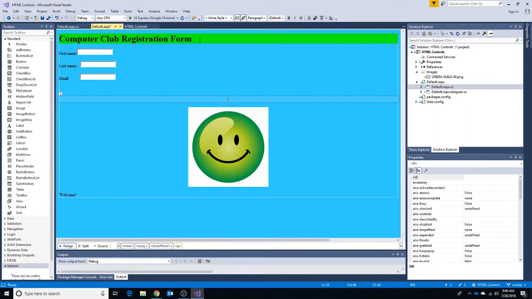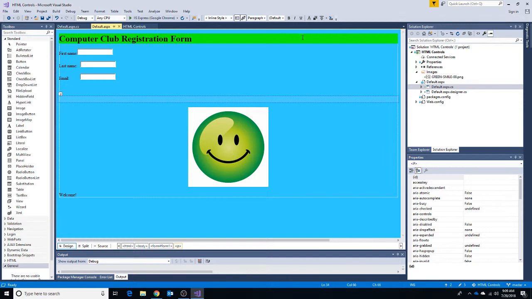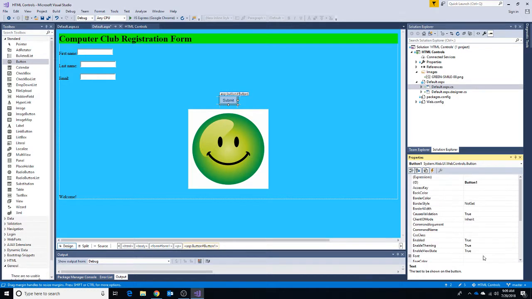Now when I do so, I want to run my program first, make sure it didn't mess anything up, because you know how we can have trouble with our C# programs. Nope, it executes fine. So let's put a standard button on our form. There's a button. And I'm going to, again, make our text say welcome. Oops, wrong place. This needs to say submit. And we'll name it btnSubmit.